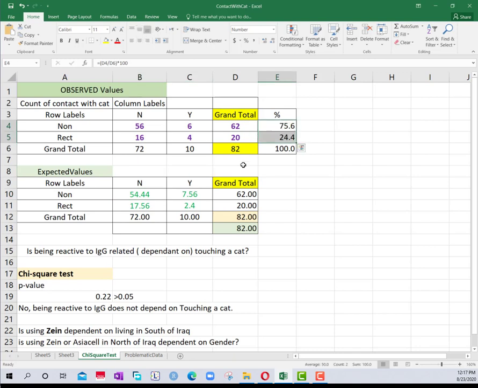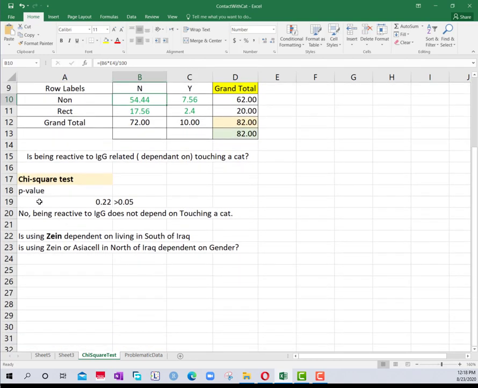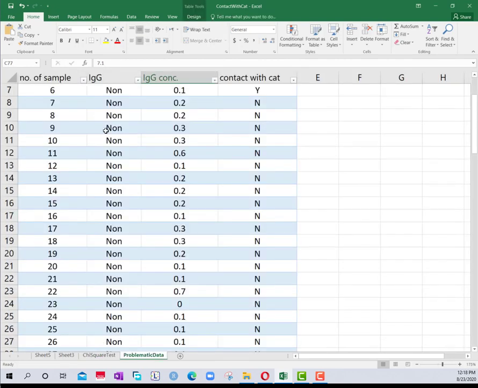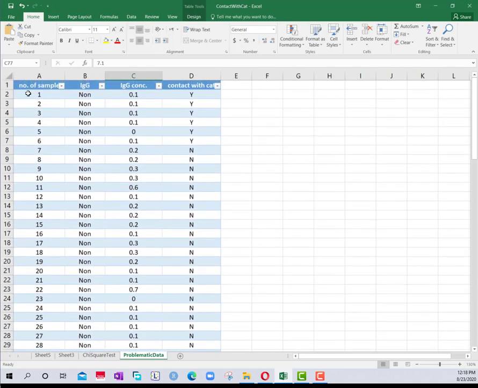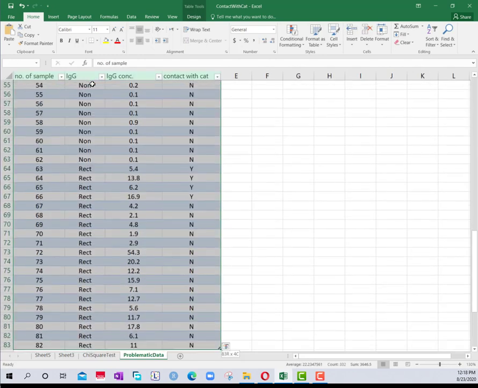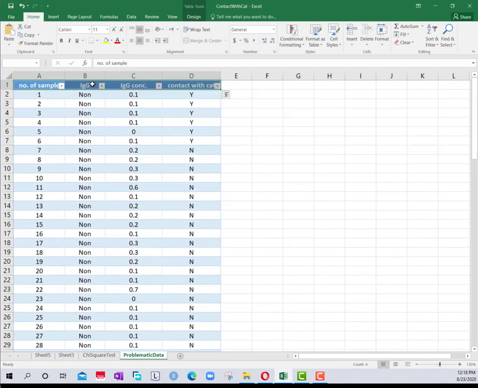We need to have percentage values in order to calculate the expected values from the observed values. Then we can calculate the p-value for the chi-square test and decide on it. Right. So this is the raw data here. Let's generate our crosstab from this data set that we have.